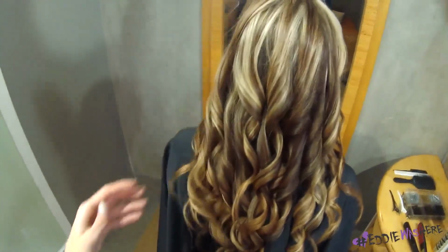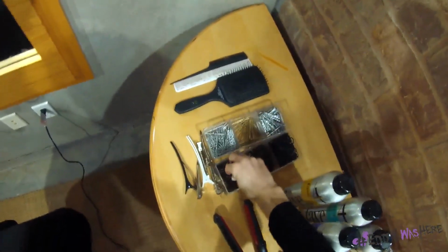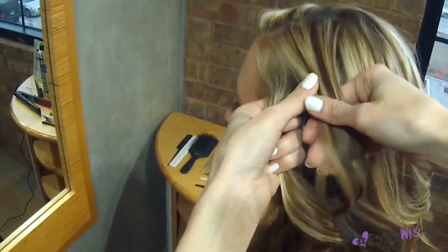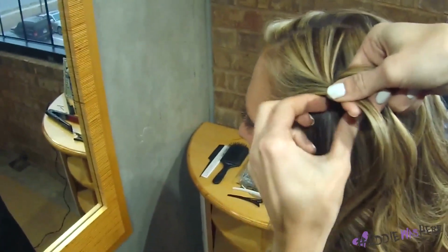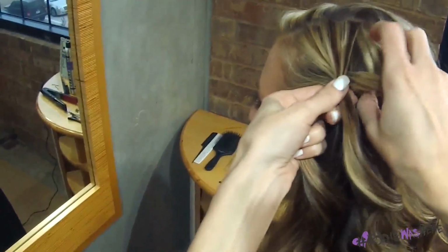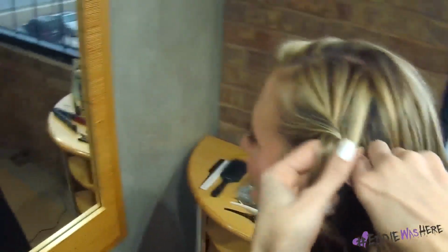Then spray with Flex Reflect for a lightweight hold and a lot of shine. Starting on the left side of the part, take a section and divide into 3 strands to begin a basic French braid. As you braid, direct the hair back around towards the center of the head. Once you have crossed over the middle strand 1 time, begin to waterfall the braid.